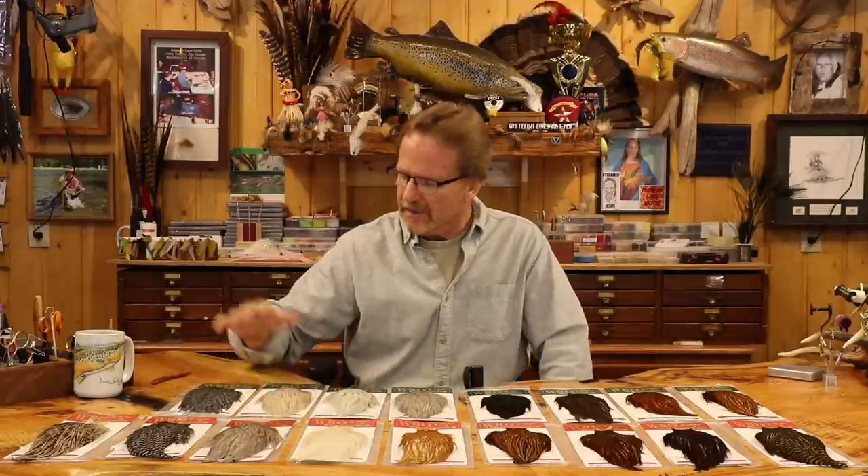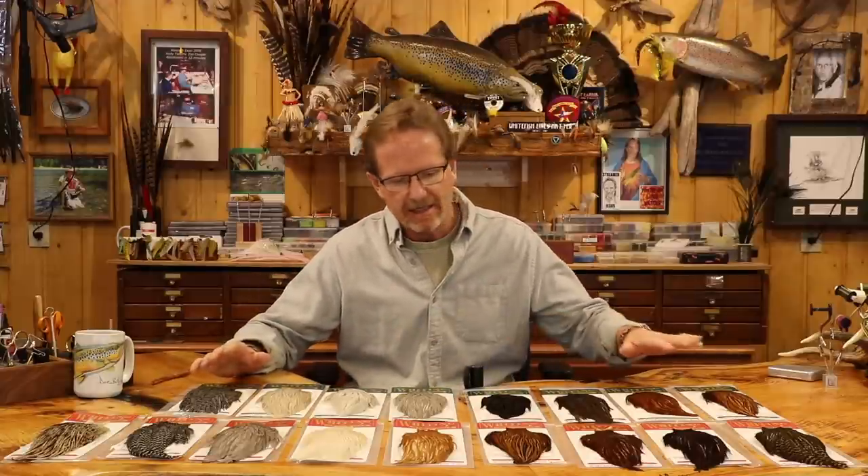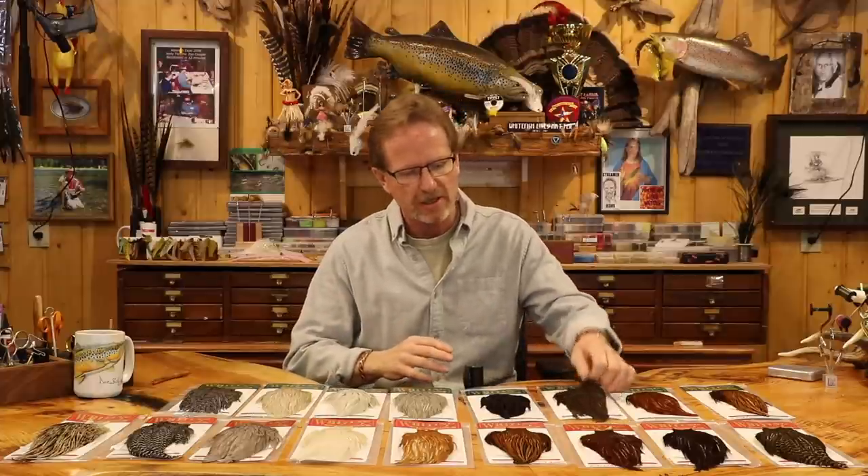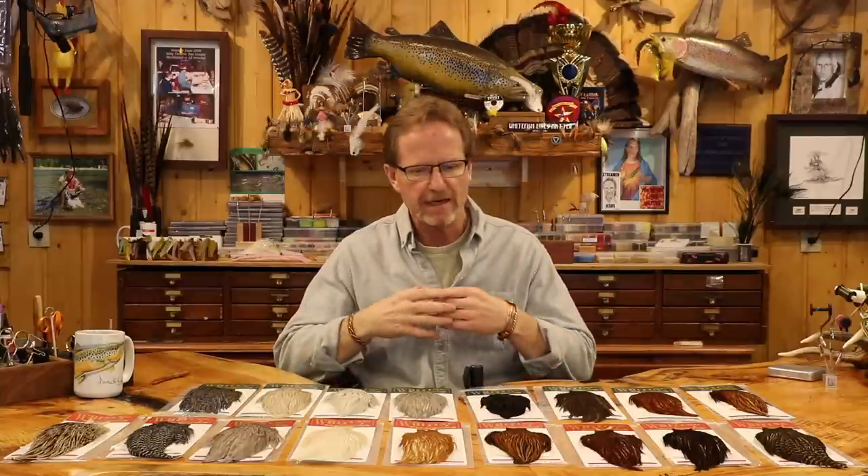Hebert has 14 colors and we carry all of them. Some colors can be hard to find on demand — the greenwell's can be a little tricky to get — but overall you'll have just a couple more colors than Whiting, all natural with no dye. That's the hallmark of the Hebert line: absolutely super-rich natural colors. When you get into the duns — this particular one is a rusty dun — there's a very good chance this doesn't make it back to the wall because I'm absolutely in love with it. I use this stuff for dry flies quite frequently, especially on rusty dun patterns.